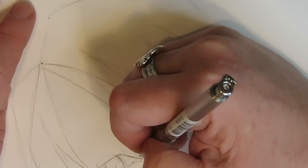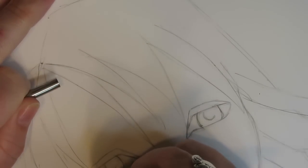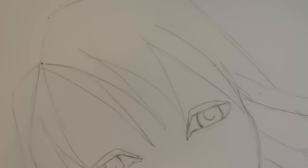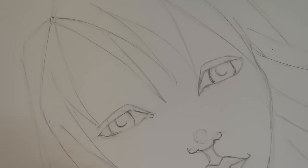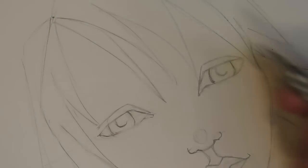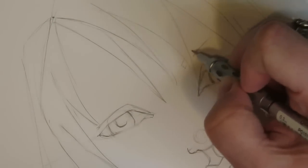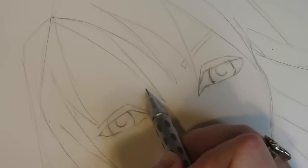So they come up from the tear ducts. I have all angular lines today. I don't always work like this, but when you do all these face practices, it's such good practice because you can change up, like maybe tomorrow I'll have a soft, you know, all my lines will be swishy and soft. And so every time you change it, it just alters so much of the expression.